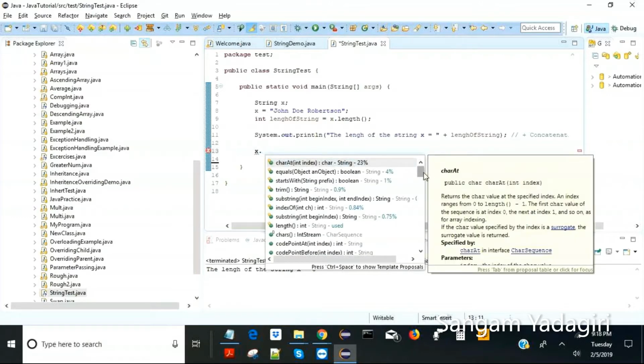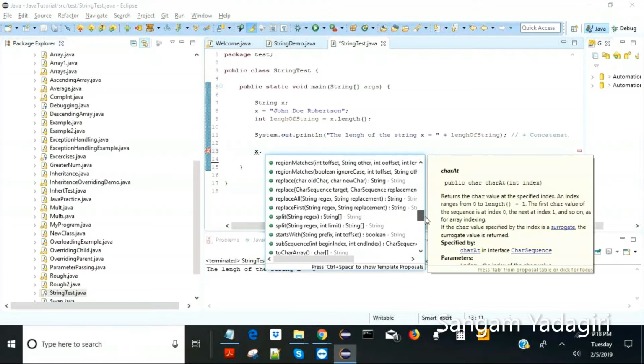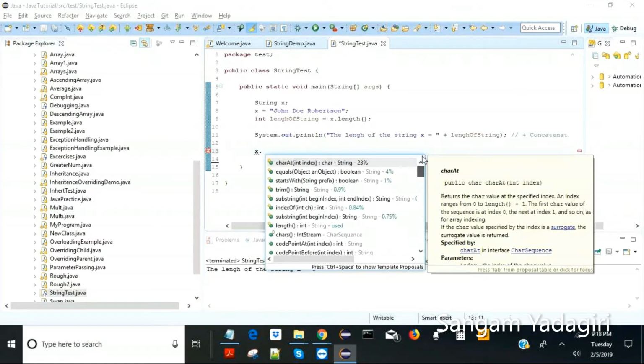Now these are all the available built-in functions. We haven't created them, and based on your query, you have to figure out which one to use. If you actually used it one or a couple of times, you would remember it. So you don't have to search for it. You just type it partially and then use it. Now my query is I want to extract a part of this string and print it. Let's say the part of the string x is blah blah blah. Now these are all related functions.